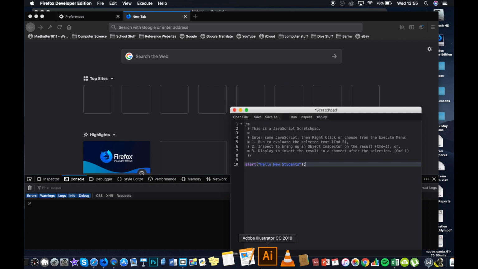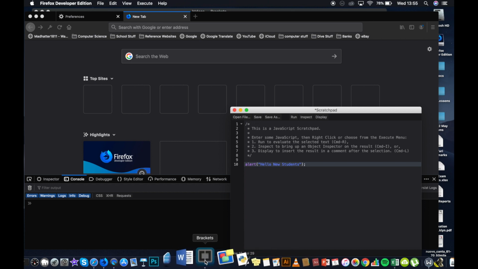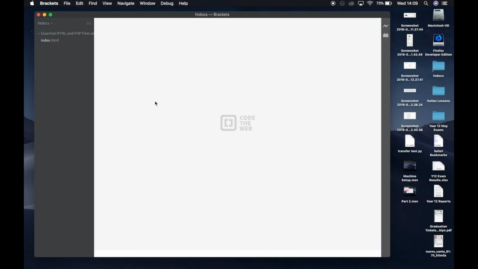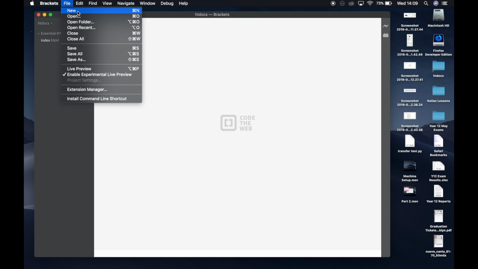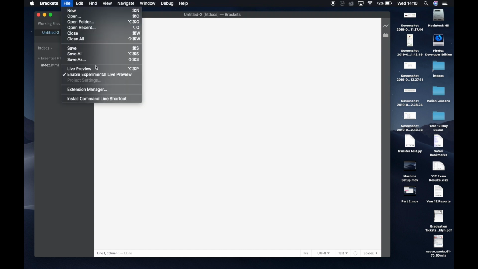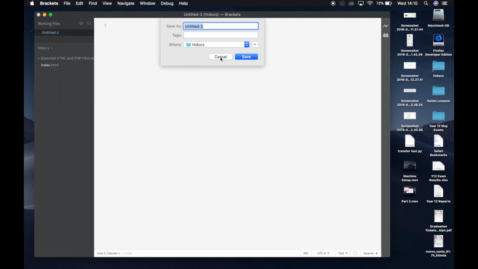Now, let's say we're running a file out of Brackets, HTML, right? So I'm going to go File, New. Okay, just a little trick with Brackets is if you go File and we're creating a new file, it comes up untitled and it doesn't really know what type of file it is. So if you do a save as first, then it'll know what type of file it is. So I'm going to call this index.html. I'm saving it into my htdocs folder, which is the link to MAMP that we made before, and a link to that folder. I've already got a file in there called index.html, which I did as a test. I'm going to save over the top of that. So if I do that first, and then I say I'm replacing in this situation.